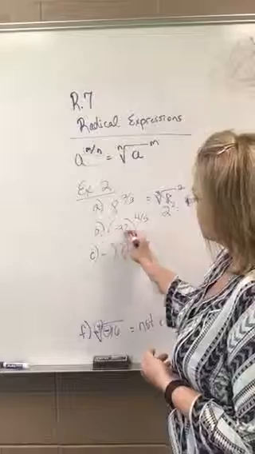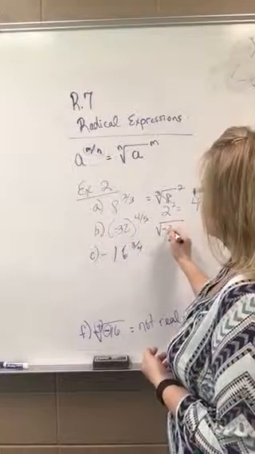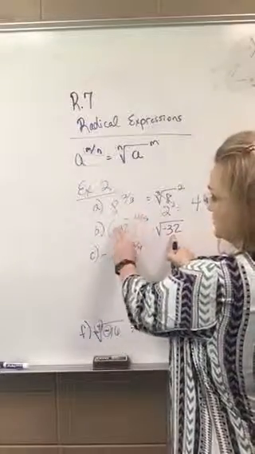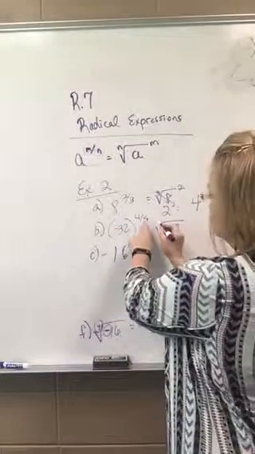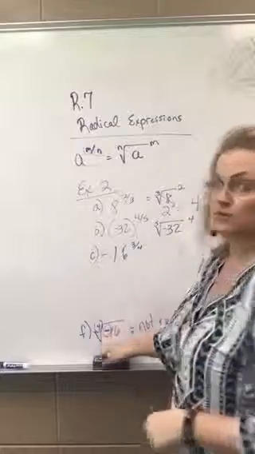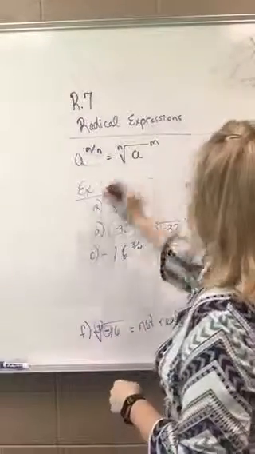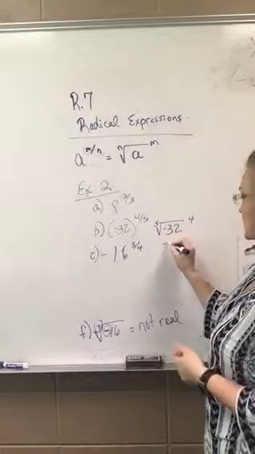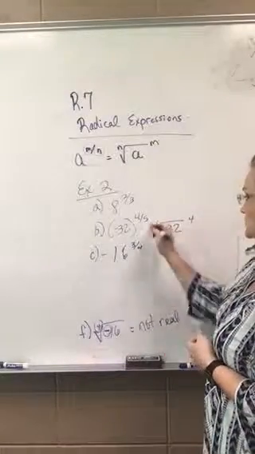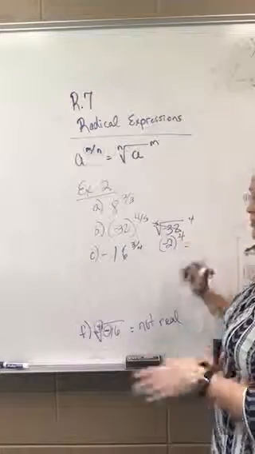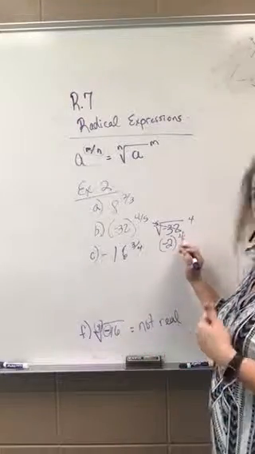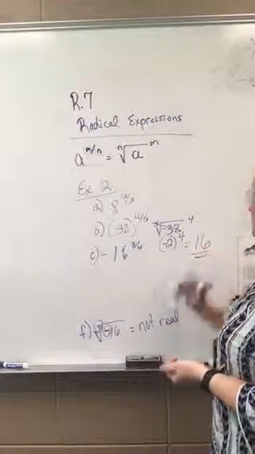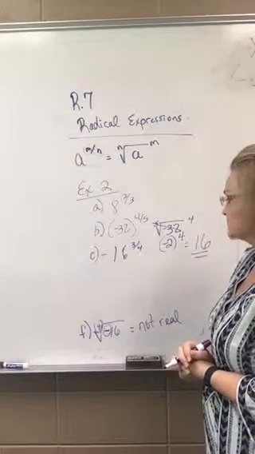Next, the negative is to a 5th root, so that is doable. We can write that as the radical of negative 32, and because it's in the parentheses, the negative is actually in the radical. It's a fifth root, and then we're going to take it to the fourth power. So this is real. A negative that's an odd root we can work, and that is actually a root of negative 2. And then when we take it to the fourth power, the negative times itself 4 times actually works out to be positive. So in the end, it is actually a positive answer.